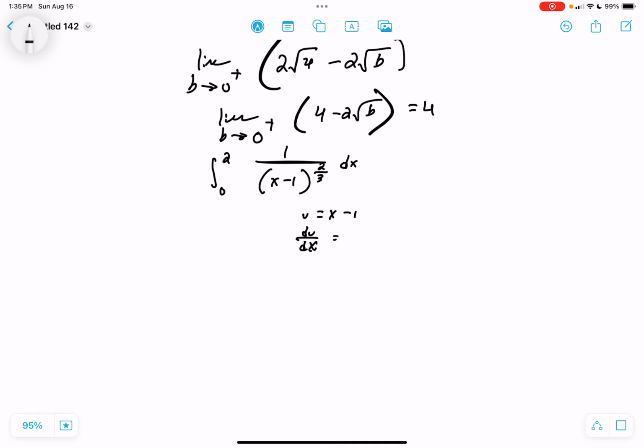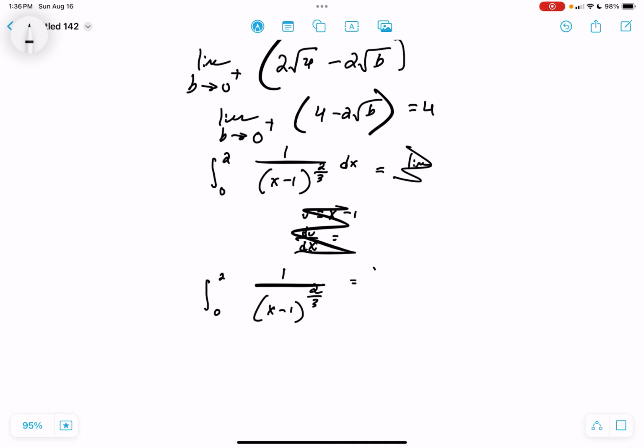Now, actually, before we do this, we should rewrite this as a limit expression. So let's see what's undefined. (x minus 1) to the 2/3 will equal 0 at x equals 1. So notice what we have to do for this one. We actually have to break it up into two integrals. So we should rewrite this as the integral from 0 to 2 of 1 over (x minus 1) to the 2/3. And whenever you're unbounded places within the interval, you have to separate it there.